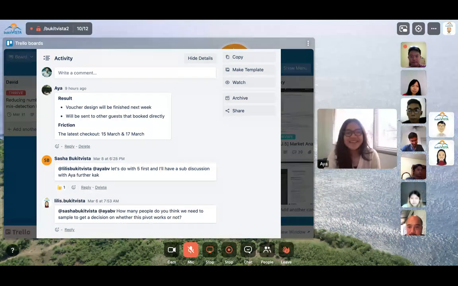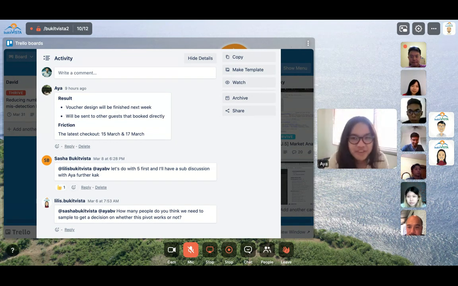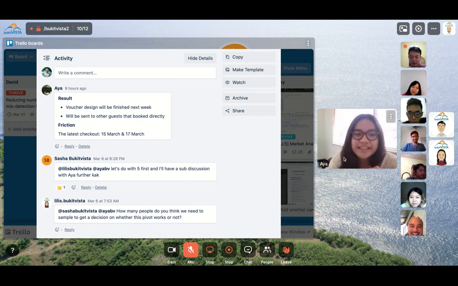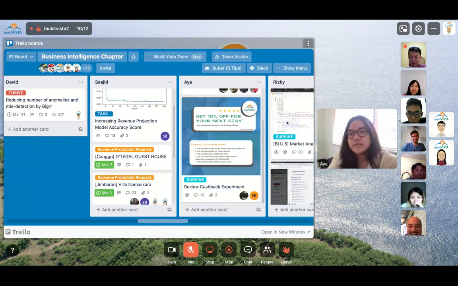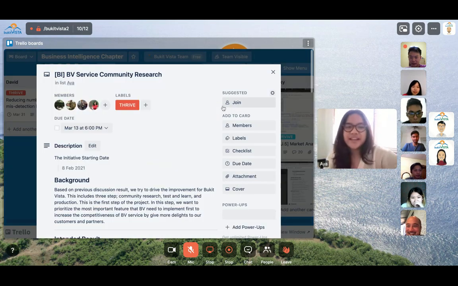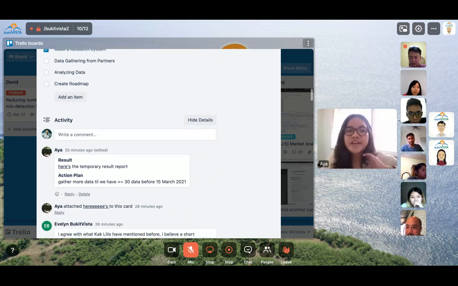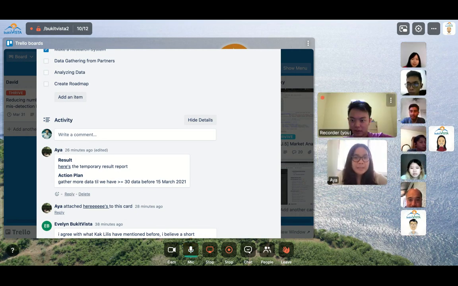And then, moving to the first card. I'm sorry, I just finished my report. I think this is what I need to do less, procrastinate. I just started it today at 12, and then I just finished it. Maybe you can open the report, the temporary result report. Should I share my screen on this?